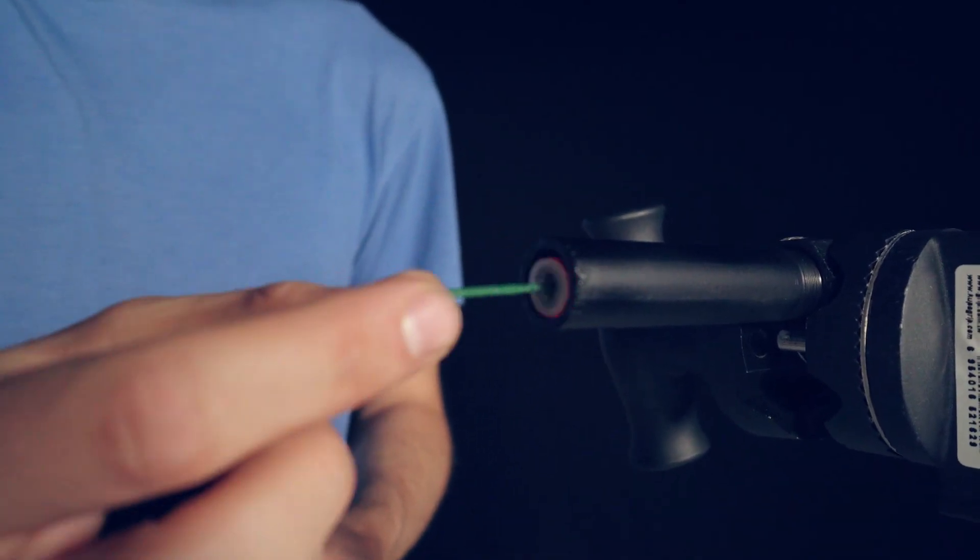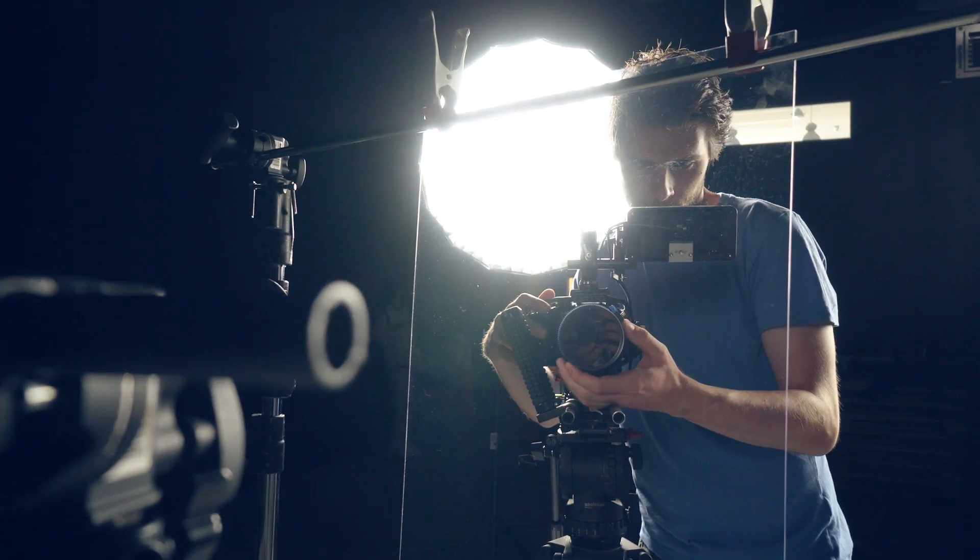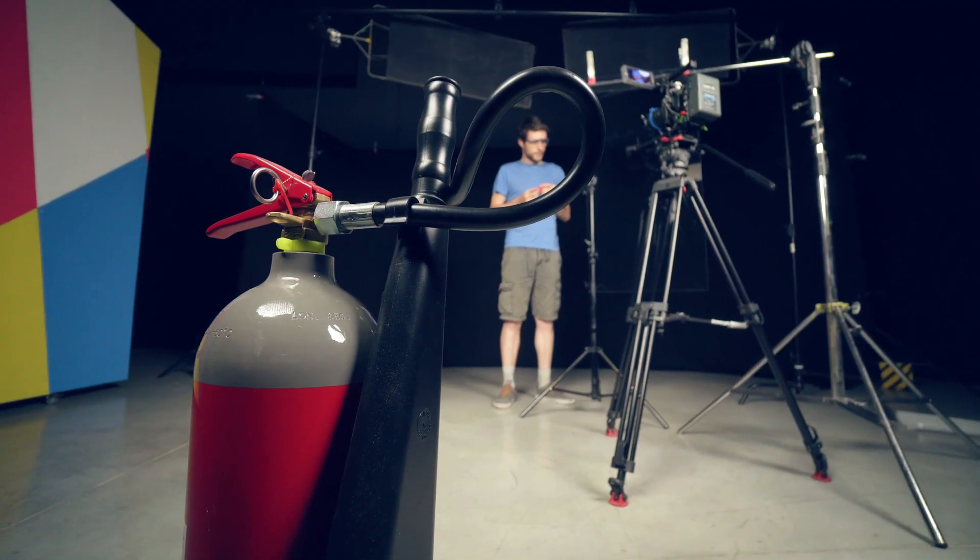In that tube goes a small explosive and that's what you want to film. Before you start, make sure to take any safety precautions. I'm wearing glasses right here, I've got something in my ears for the very hard sound. We've got the camera behind a glass panel, nothing around the area can catch fire. We also have a fire extinguisher over there.